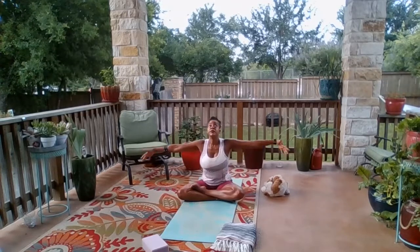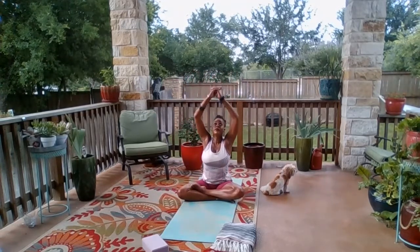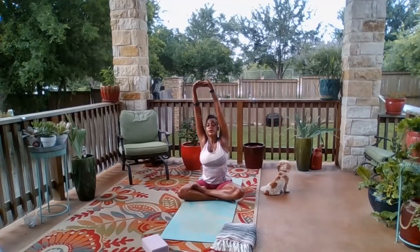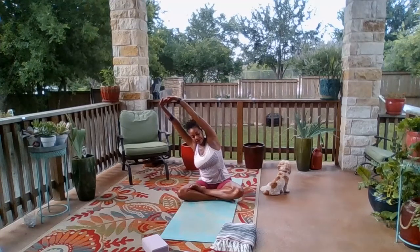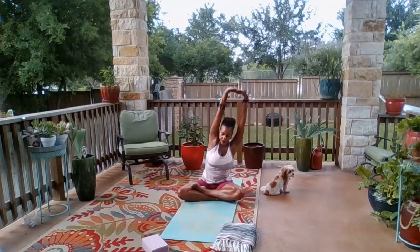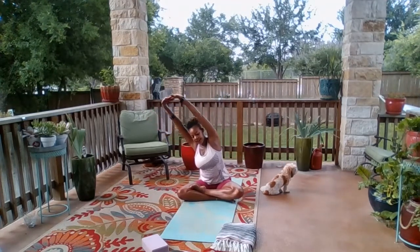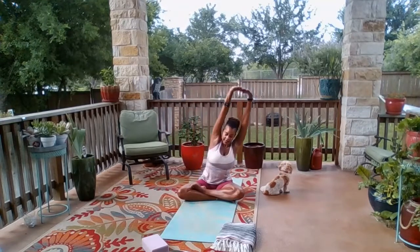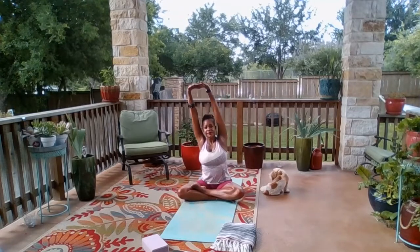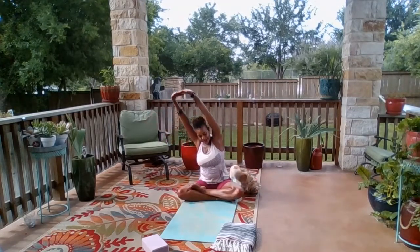Very nice. One last time up. And this time, before we actually put the hands together, we're going to take our hands, interlace them, turn the palms so that they're facing toward the sky for seated swing palm tree. So inhale when you're neutral here. Exhale on the sway. Inhale when you're neutral. Exhale on the sway. Very nice. Inhale once more in the neutral. Exhale on your sway. And then back to neutral.